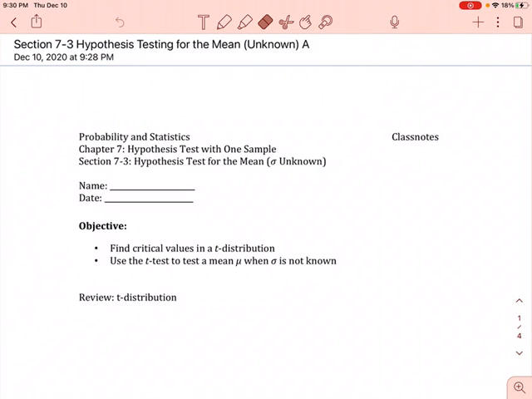Hi everyone. So today we're going to work on our hypothesis testing, but the key here is that we have no idea what the population standard deviation is. Since we don't know, it's considered unknown, which means that we're going to have to use the sample. And sample standard deviation goes with the t distribution, not the z distribution. So that's going to be your key. Just like in confidence intervals, when we look at the problem, we're looking for the words population standard deviation. If it's there, that means it's a z. If it's not, it's a t. That's where we have to go.